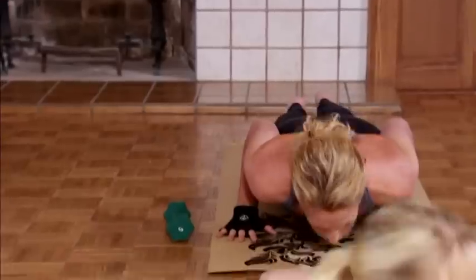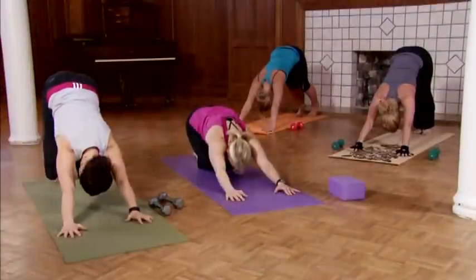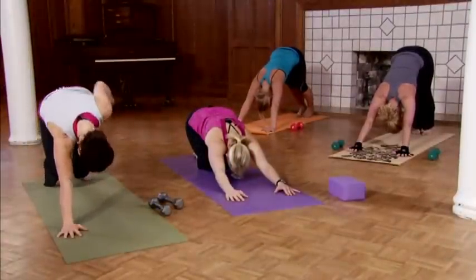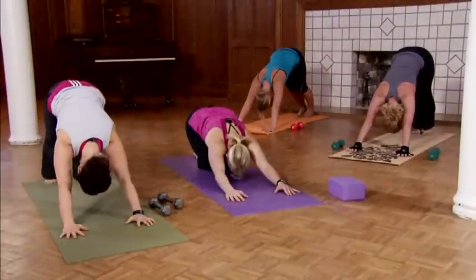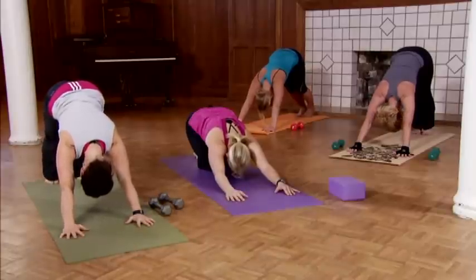Hands to the floor, chaturanga. Again, in the modified chaturanga, your knees stay attached to the floor, so you're in kneeling plank, kneeling crocodile or chaturanga, and then cobra, and then child's pose.